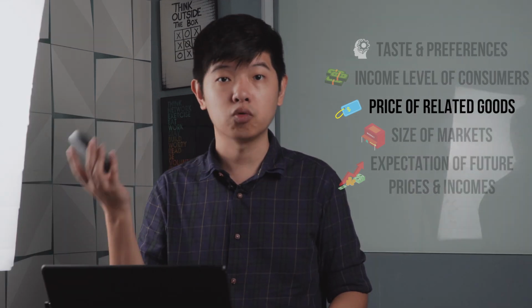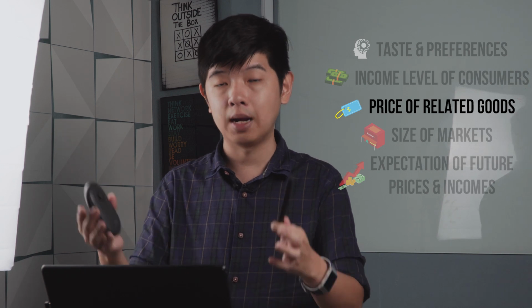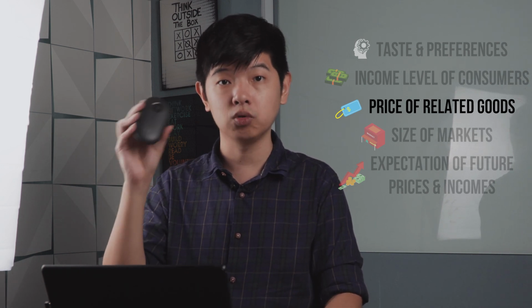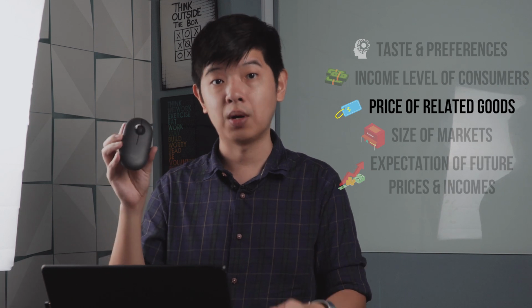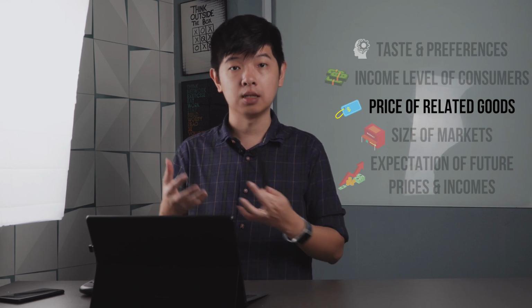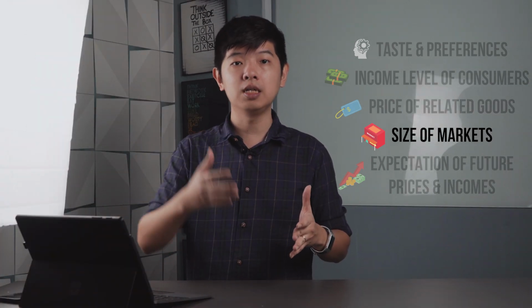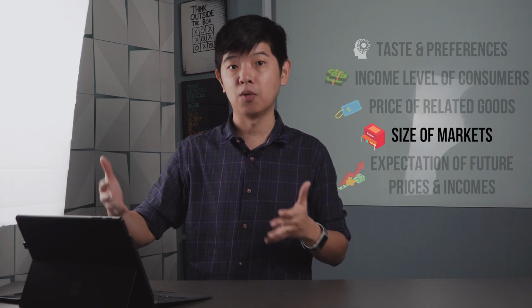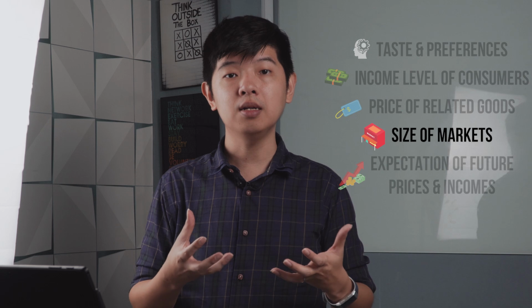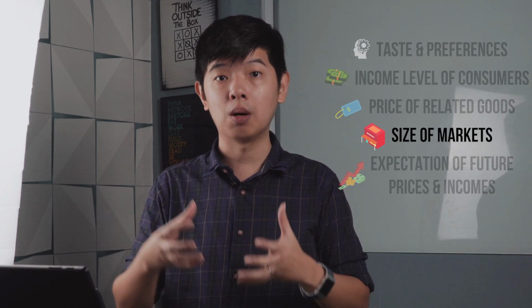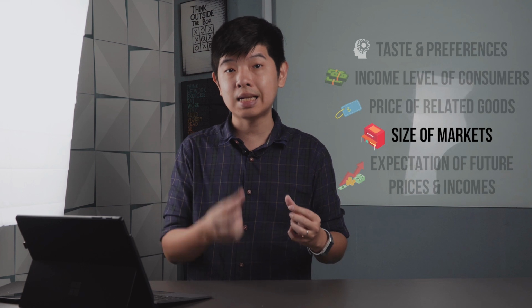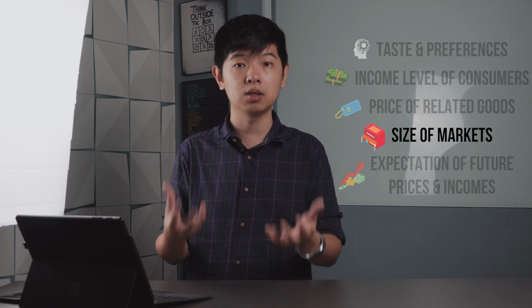The same goes for the mouse. If there are less people in general buying laptops, there will be less people buying mouse. So the demand for mouse will go down when prices of laptops go up. And so this is how prices of related goods can affect the demand of a good. If we look at Singapore, we are facing an aging population. Since we are facing an aging population, the number of elderly people is going to go up over time. And that is where the demand for elder care facilities will go up over time. Now that is where we say that the size of the entire market demanding elder care facilities will go up, causing the demand to go up.